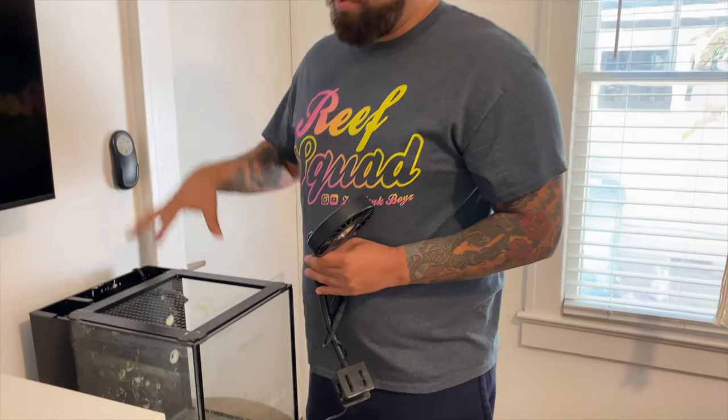You might be wondering what we're gonna put in this tank. It's pretty much gonna be the house of one clown and anemones. This one's gonna be more permanent compared to the other times I set it up because I now have the space — back in the day it was in an awkward place in my office so it wasn't practical. These anemones are splitting like crazy. I started with one bubble tip rainbow and a black widow, and we're up to seven or eight. They're roaming around the Red Sea 170 and I can't really put corals there, so this will be the next best solution.